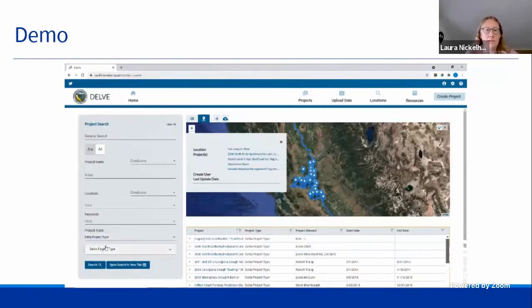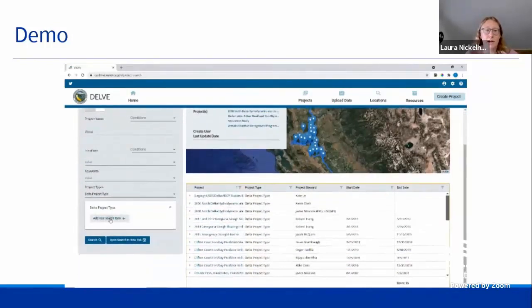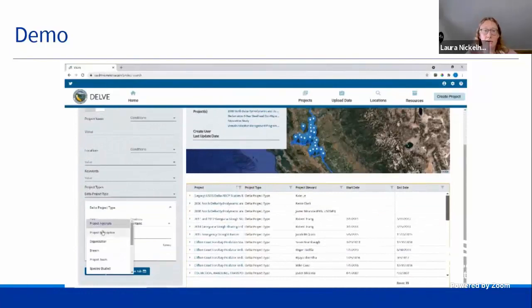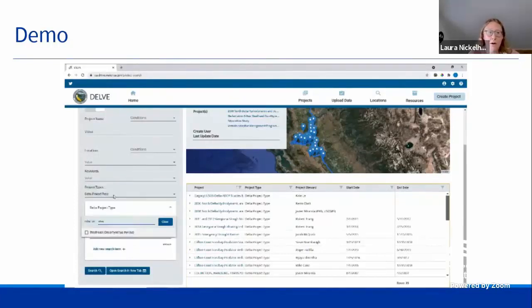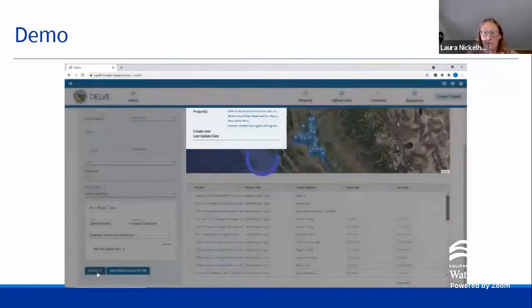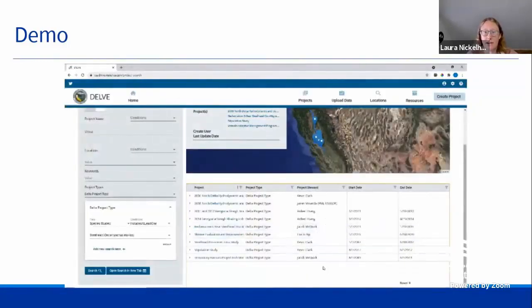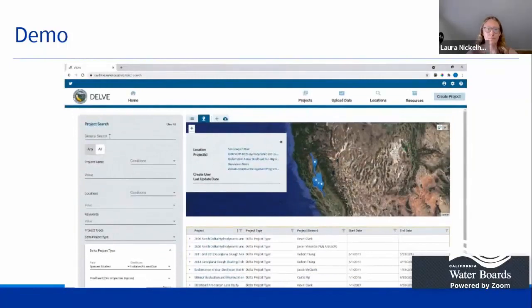On the left side here, users can further filter the criteria and narrow down the projects by assorted specific fields within that data. So for example, searching on species studied, I can find all projects that contain steelhead as one of the species studied in their project metadata. And you'll see when I run this search, the list of projects goes from 35 to just the 9 projects in the system that contain species studied of steelhead.